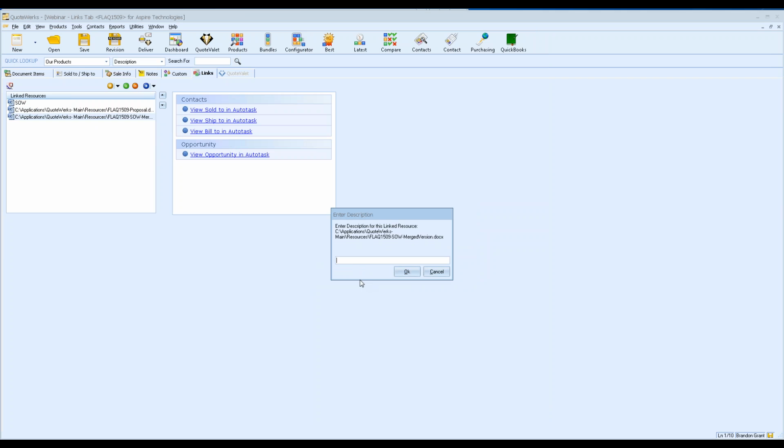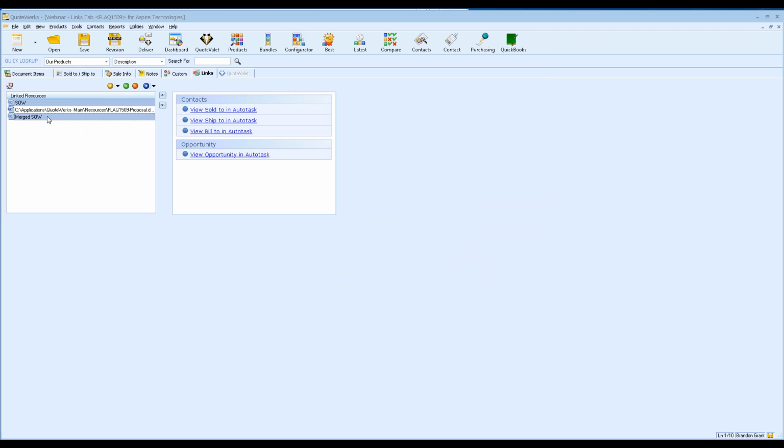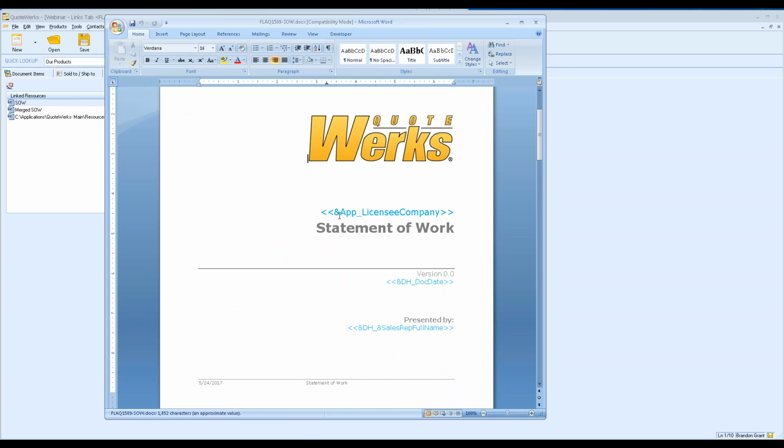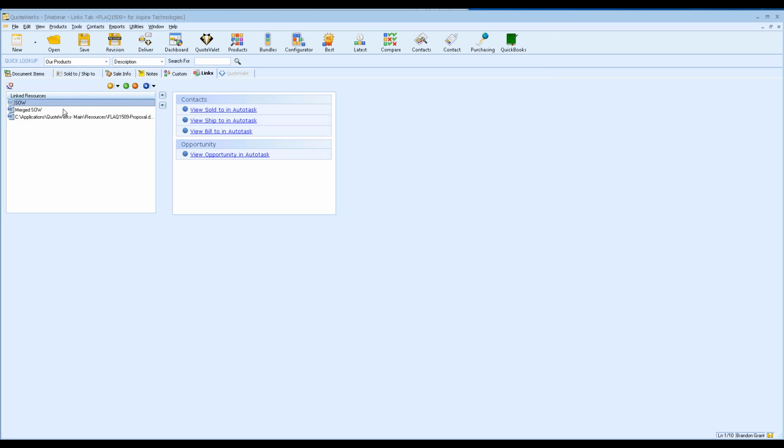So I can go ahead and just edit this one just for simplicity. So I know I have that one, and we're just going to move it there. So I have my original statement of work and then my merged one. So if I right-click and do View Modify Link Resource, you'll see I have a copy of the non-merged one available. So if I need to adjust it, maybe I put in the wrong company name, maybe it's something as simple as that, and I need to re-merge this, I'll have that option. Most likely, for the statement of work, you probably don't have too many products and services information in there, but if you do, you have the option to adjust it.